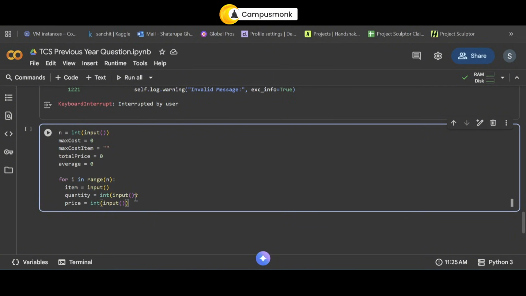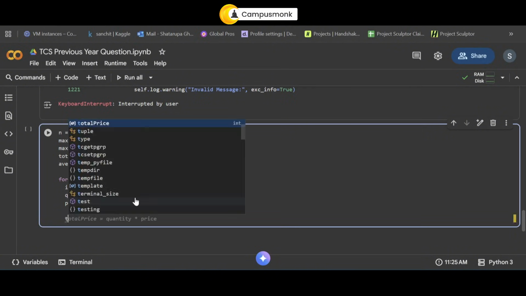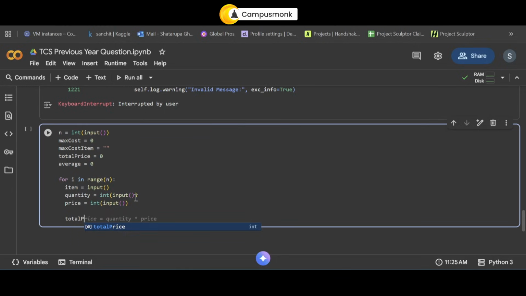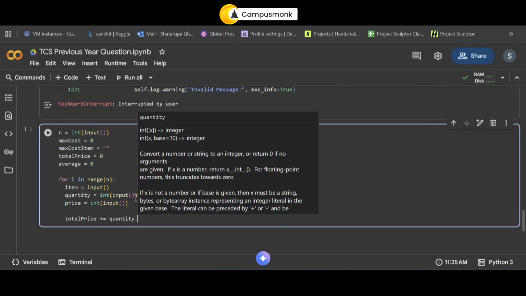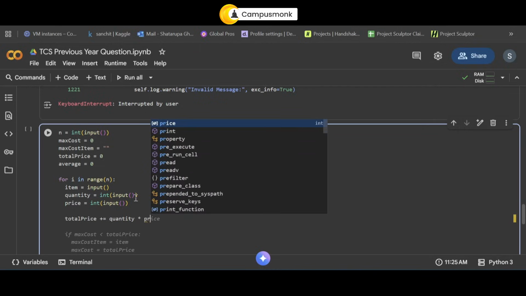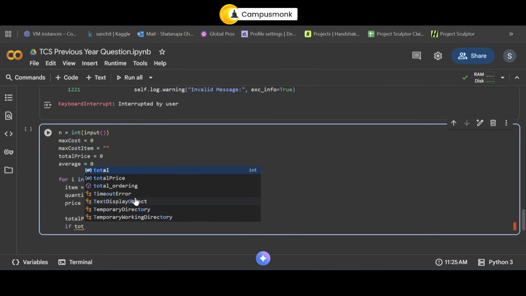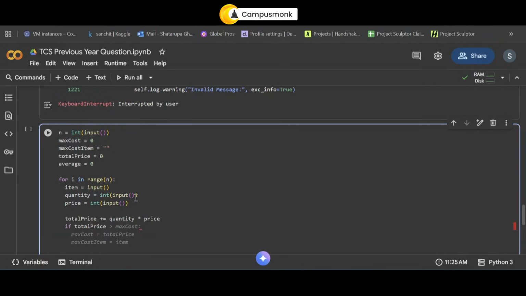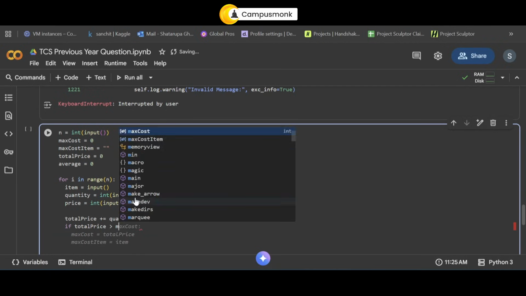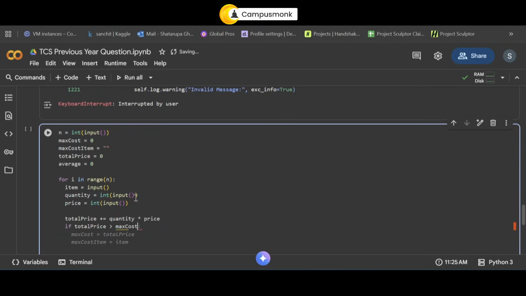Now, what is the other half that we have? We have to calculate the total price, right? Now, total price is equal to, this is the total price. Okay, so total price is equal to the quantity times your price, definitely, right? Now, once this is done, what will you do? You will check if your total price is greater than the max cost. If this is the case, then what will you do?